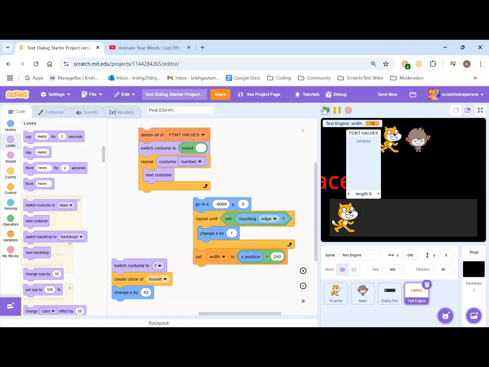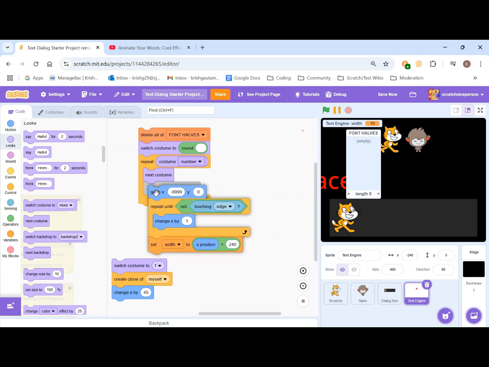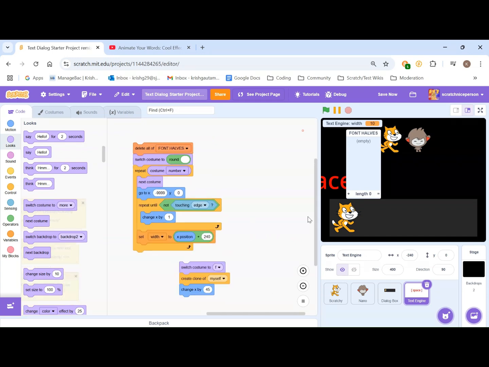Now let's click the green flag and click the script. Oh, look at that! All the costumes running to the last costume. That's really cool. So let's get this letter measuring script that we made to go inside this script. And this will measure the width of the costume.